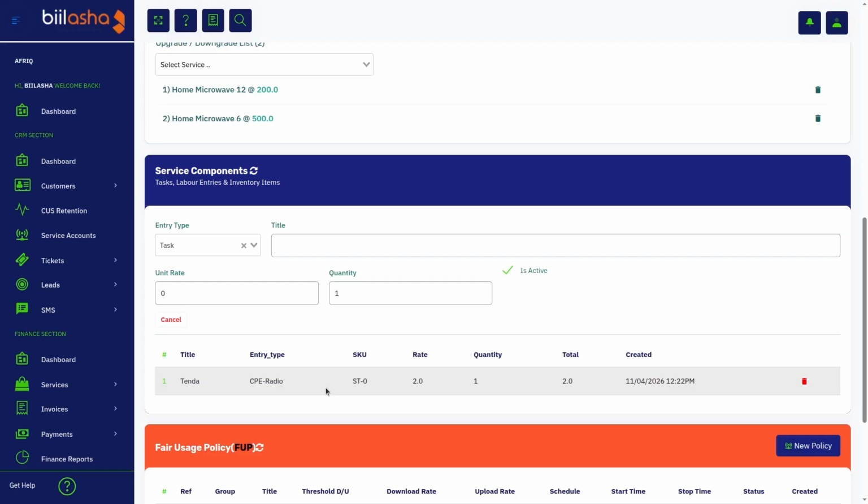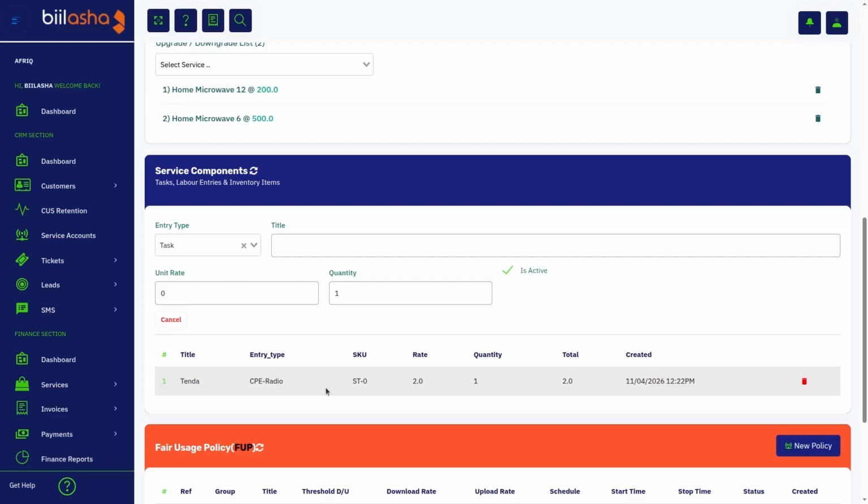When the customer is being billed, they are going to be automatically billed for that radio, for that installation. That's why we included the service components. It helps in streamlining that process. It's going to put those items into the invoice, make them available for billing, as well as put those items into the job card when the billing has been finalized.